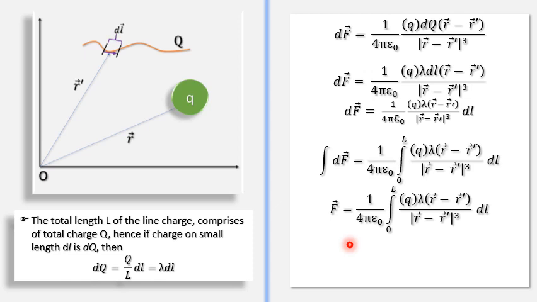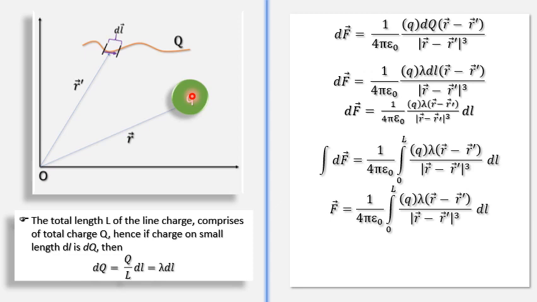We have made one assumption here. This logic is applicable only when you have charge uniformly distributed. So suppose you have a 5 meter long line and say 10 Coulomb charge distributed on it. What is the charge per unit length? 5 meters is having 10 Coulomb, so 1 meter will have how much? 10 by 5, that is 2 Coulomb of charge distributed on every meter of the line.